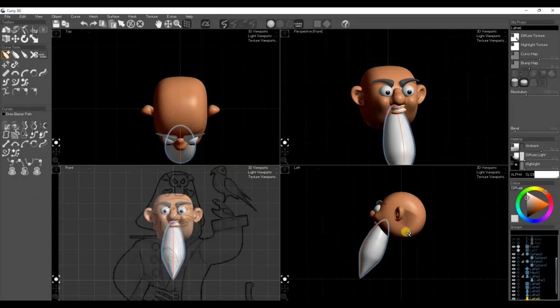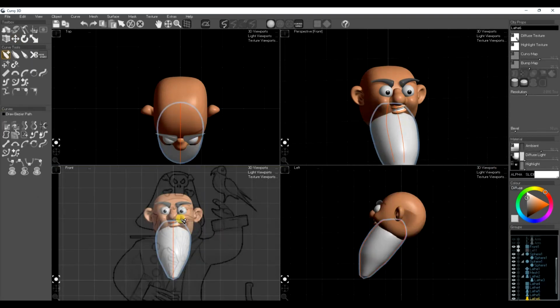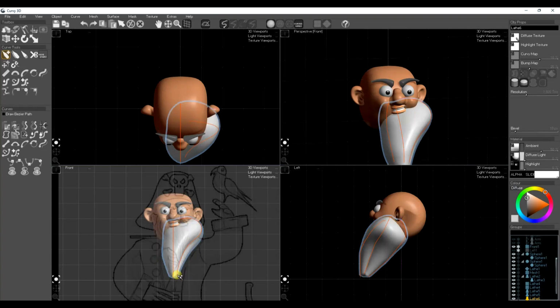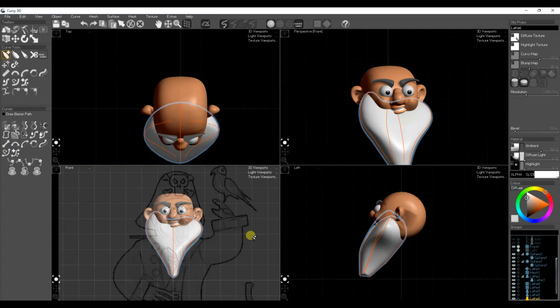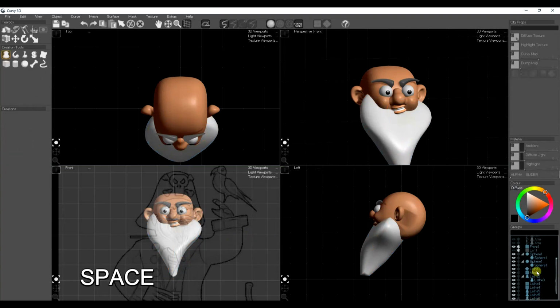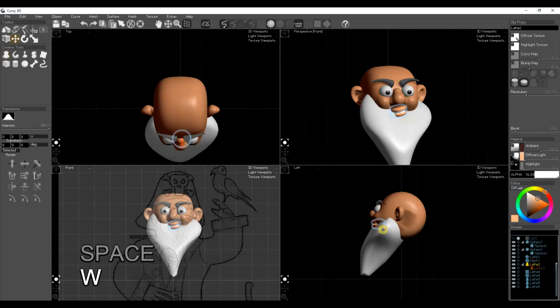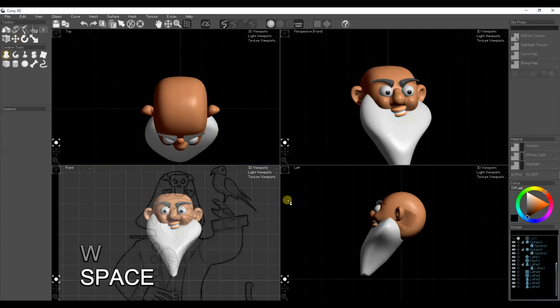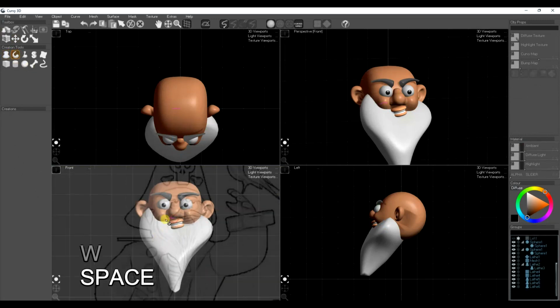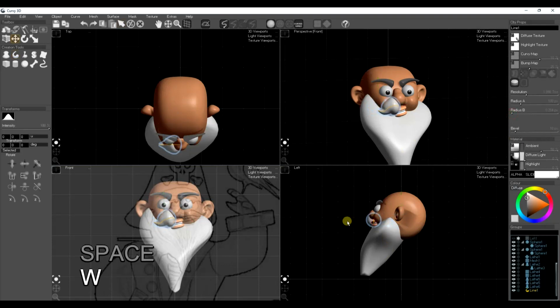Now for the beard, I drew the front and the sides. In this case, I'm using 4 curves to do the front, sides, back and front, and the left and the right. Once I get the beard in the rough shape I want, I'll do a little bit of sculpting to add some detail. Now I'm adding his moustache with just a line object.